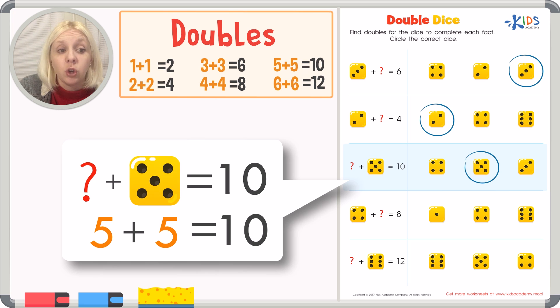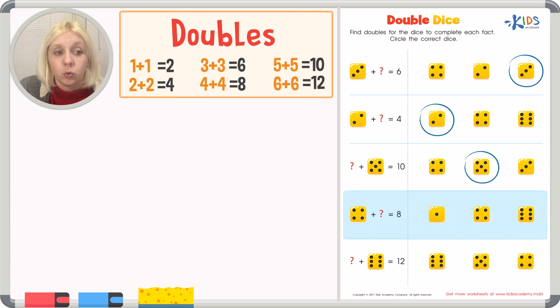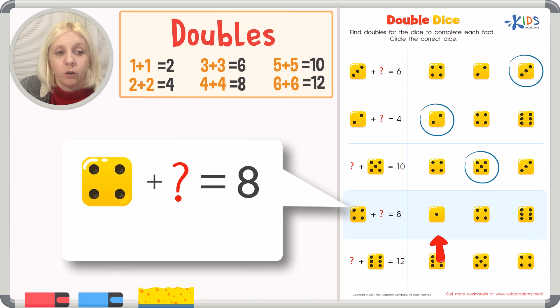I think you've got it. You don't have to write out the number problem below. All it asks you to do is circle the correct dice. So all you're really doing is recognizing the twin or the double for this one right over here. I can already see before I even look at the number problem that this and this are the same. So this is going to be my right answer, but I do want you to pay attention to the whole number sentence because the idea is to memorize your doubles so that you could be quicker. So on our doubles over here, which one equals eight? We've got four plus four equals eight.